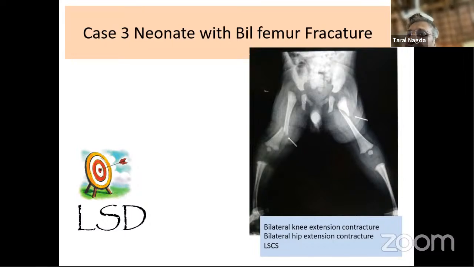Now, there are some exceptions to this rule. This is a neonate with bilateral femur fracture, but this patient has arthrogryposis and has bilateral knee extension contracture. And actually, you cannot place this child in a Pavlik harness because the knee cannot be flexed. So that's a difficulty in applying the Pavlik harness, and this can be treated with simple cardboard slabs or plaster slabs to immobilize and support it on a pillow so that the hip goes in a little flexion. So we have to modify the treatment.